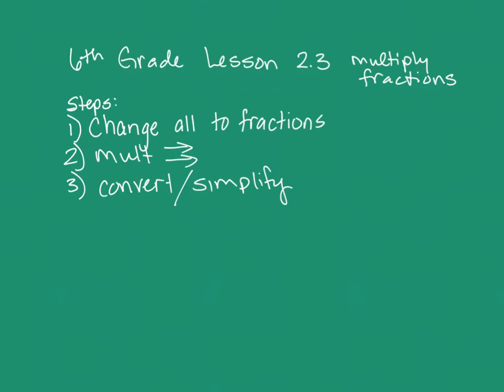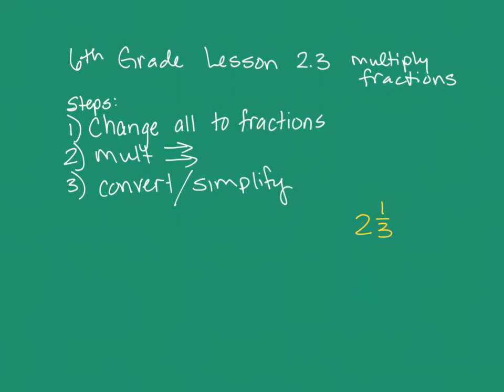So real quick, brushing off the cobwebs, if I have the whole number 7, in order to make that a fraction, remember, if I do 7 divided by 1, that's still 7. I haven't changed the number. So if I have a whole number, I can simply change it to a fraction by putting a 1 under it. If I have a mixed number, let's say I have 2 1/3.